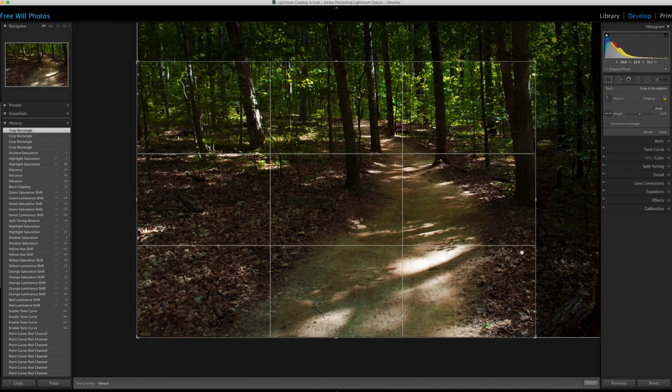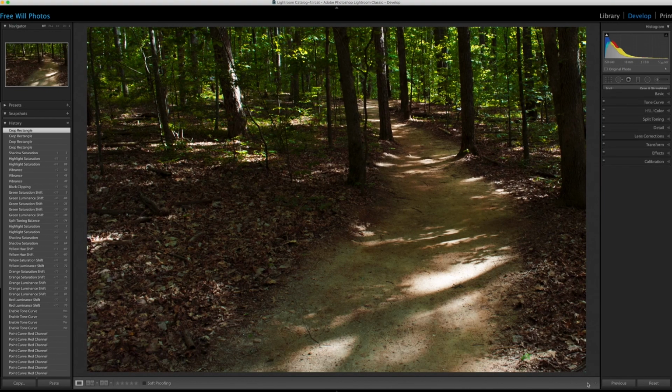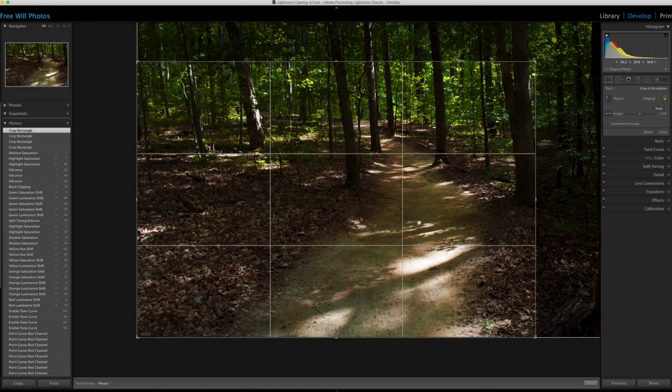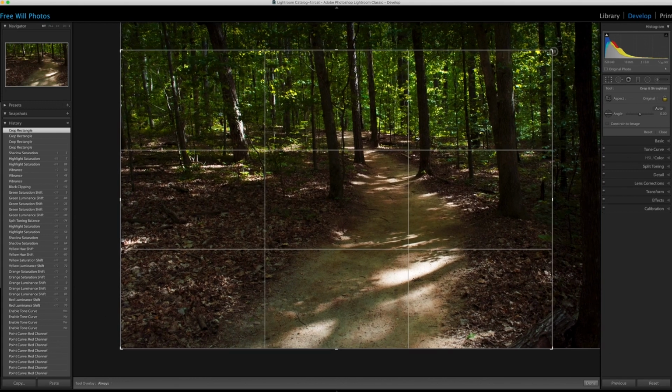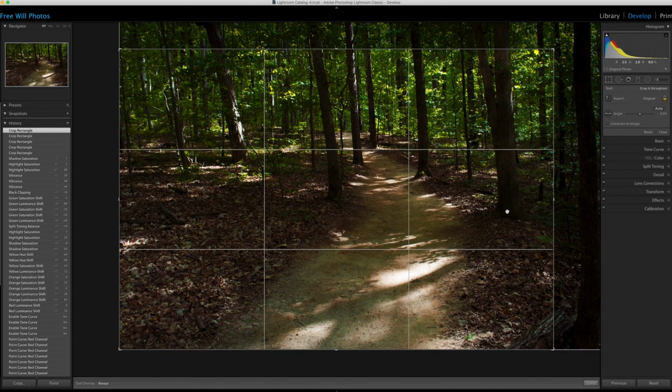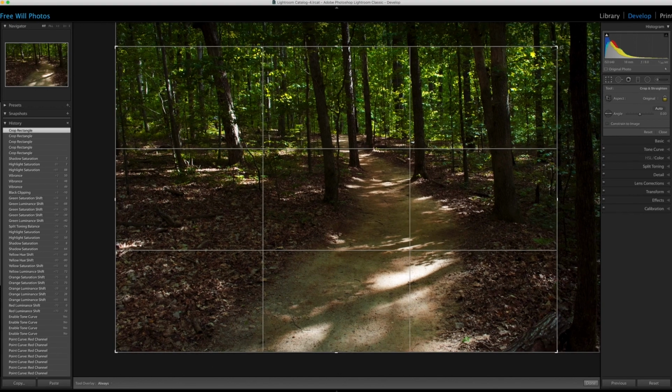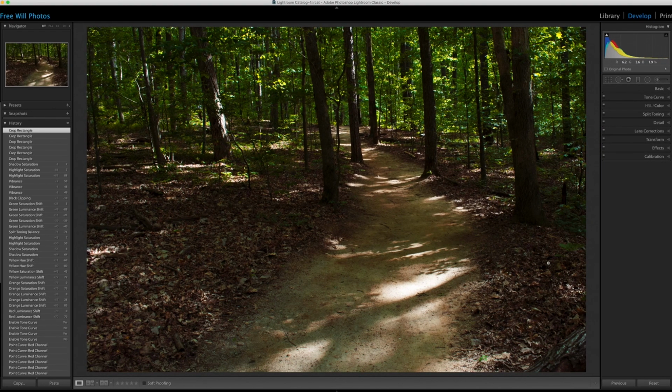Now, I'm shooting with a 24 megapixel camera, roundabout, and I don't like the way that looks. It just looks like the path didn't have any room to breathe. There's no real interest over here on the left side, so I'm trying to make sure, and we're going to take care of this with the local adjustments, but I'm trying to make sure that this path has enough room to breathe. There's some pretty good context as to what's on the left and the right of it, but I think that works a little bit better.